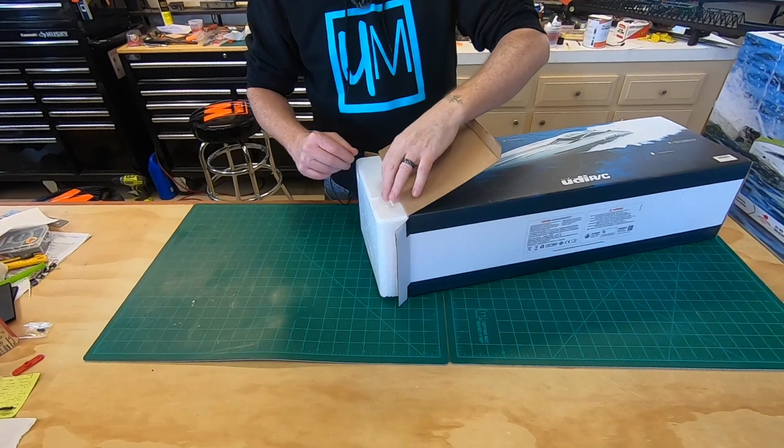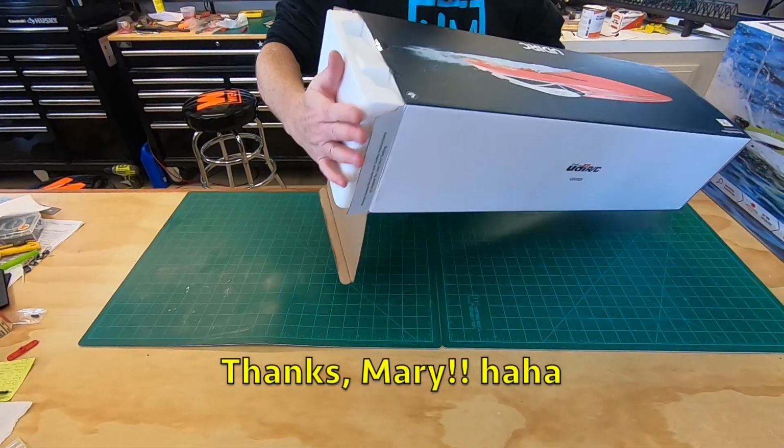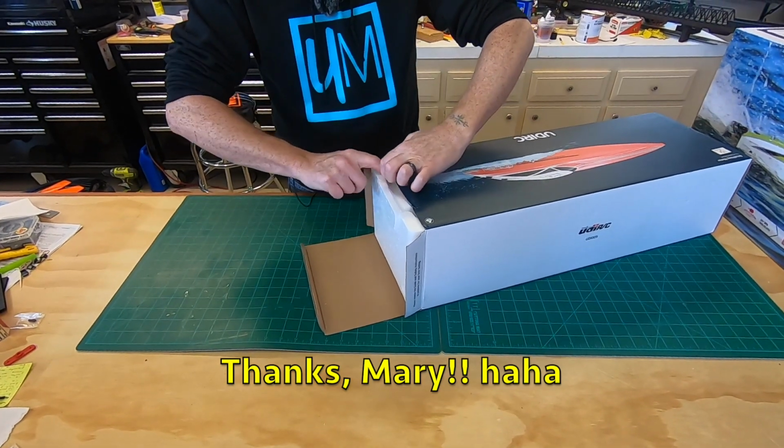But this kind of... Is that upside down? Yes. There we go. All right, Mary figured that out. It was upside down. Saved the day.